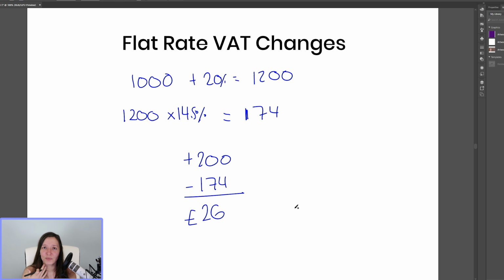And that would help you reclaim some of the VAT without having to do any of the bookkeeping. What happened was HMRC wasn't quite happy with that because most people were actually making a profit on it rather than it going against their expenses. So they were just like, okay, no, we're going to change it. If you have under a certain amount of expenses, you're going to pay 16.5% regardless of what trade sector you're in.